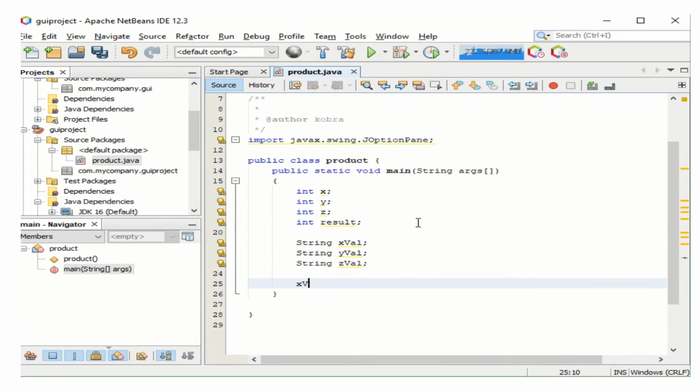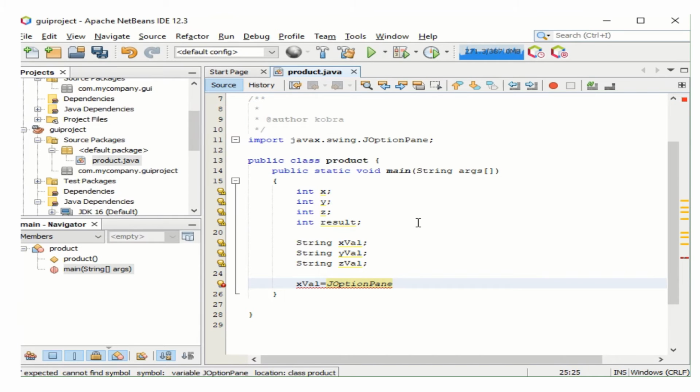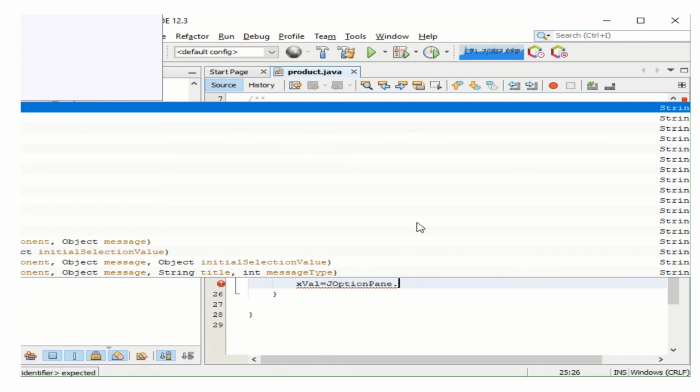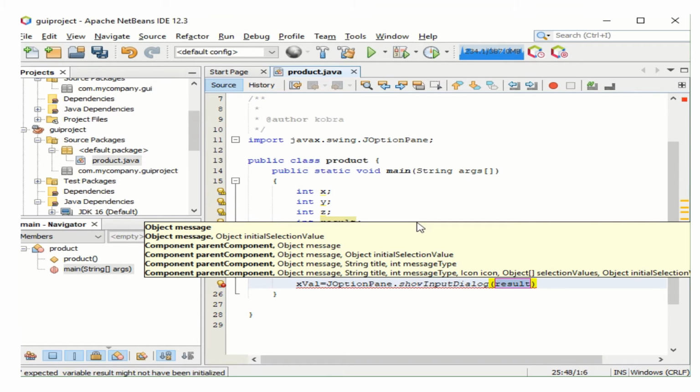So xval is going to be JOptionPane dot, we are going to use the showInputDialog, right?